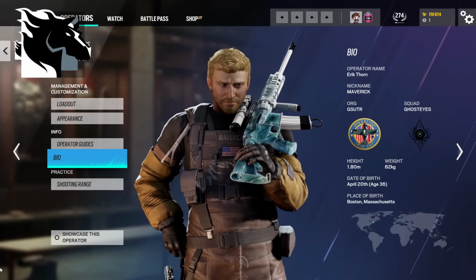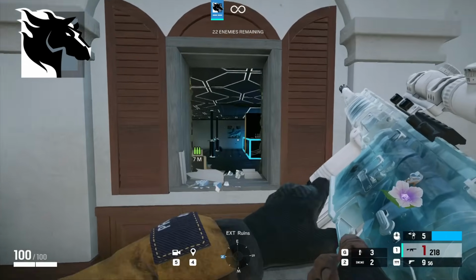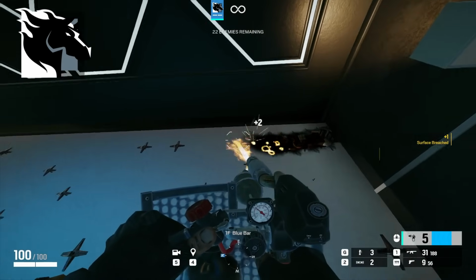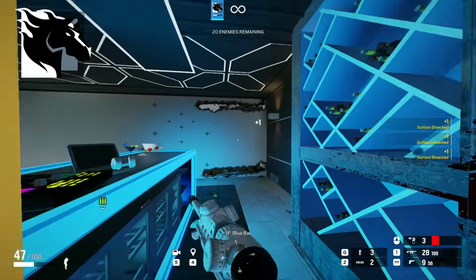Maverick is a great operator, but it seems like low ranks really do struggle to use him. The Maverick trick is something you see in high ranks all the time, and it is very simple to do. All you gotta do is do a line at the reinforcement at the top, a line at the bottom, and this will make the reinforcement disappear, leaving just a soft wall behind it.